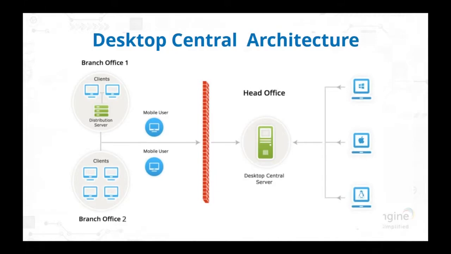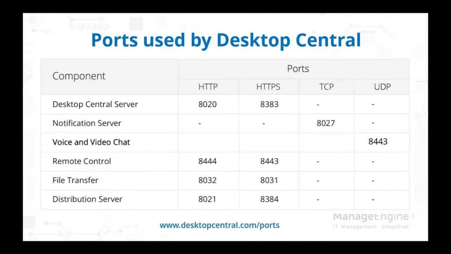Apart from that, we also have the ability to manage roaming users, the people who are away from the office network and connected through the internet, and we don't require a VPN client installed on the client machine to manage them. So if the user is away from the office, connected to different ISPs or different internet services, we can still manage using Desktop Central. You need to open certain ports in order to manage, and these are the ports given as a specimen. Opening the ports will help you have seamless and smooth communication between agent and server.